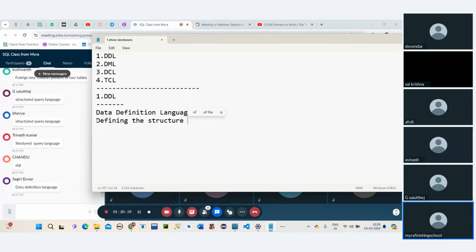It is talking about not only the table but also the database structure. The first one is database. The second is table, which we can create. Third, we can create views. Fourth, we can also create stored procedures.